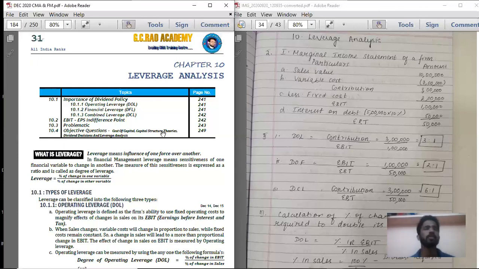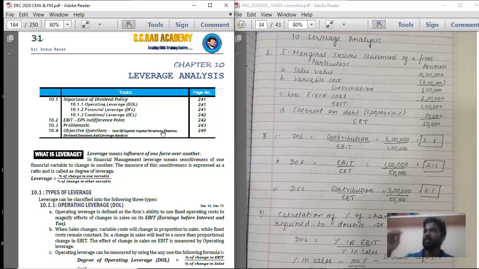after contribution, what will you deduct? You will deduct fixed cost. Okay, after contribution, this is marginal costing. You would have already studied in marginal costing: sales minus variable cost, you will get contribution. From that, you will just reduce fixed cost. One thing you know about fixed cost is that fixed cost will never change irrespective of change in production. Irrespective of change in sales or production, there won't be any changes in fixed cost. So contribution minus fixed cost, you will get EBIT.